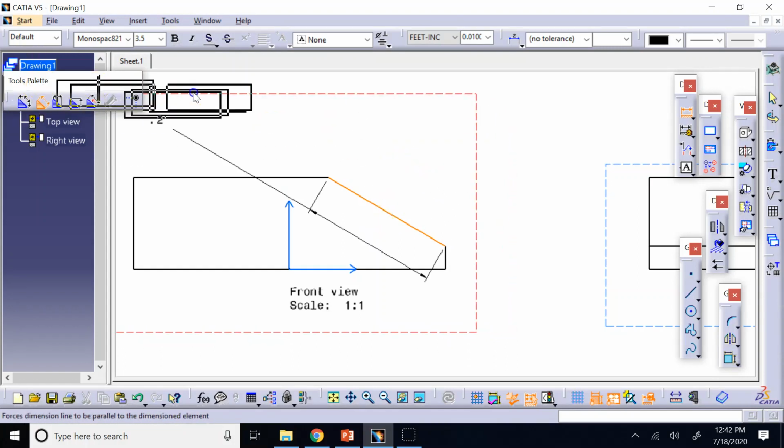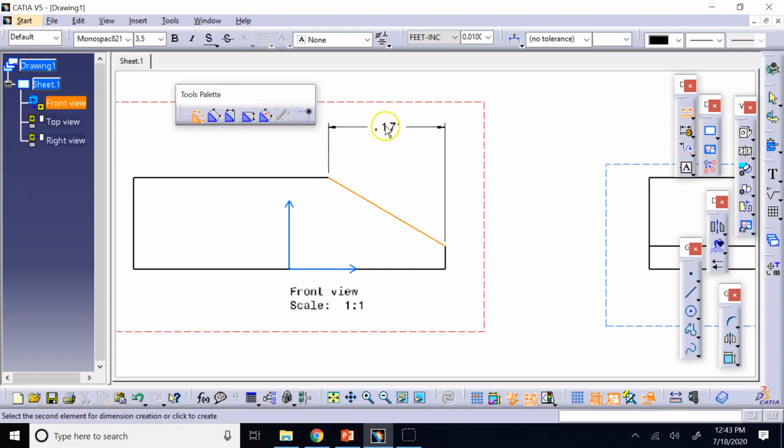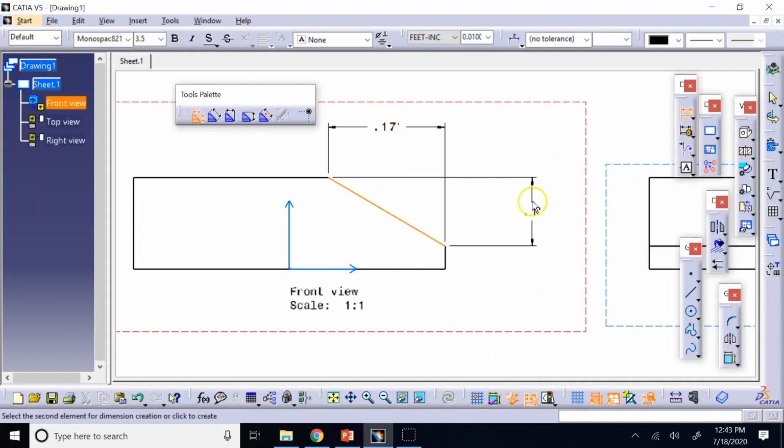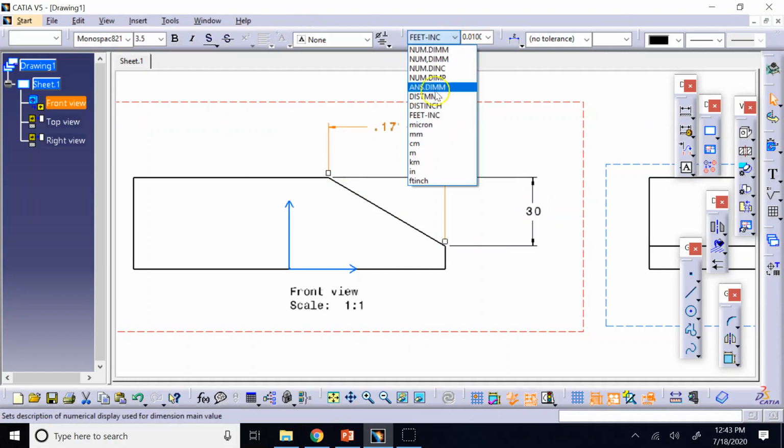You see this tool palette here? It is asking you what it is that you want. Do you want projected dimensions? Do you want rise, run, or what? You can say, yeah, I want projected. Align X, and then I can also project it along Y and change both of these to mil. Right?